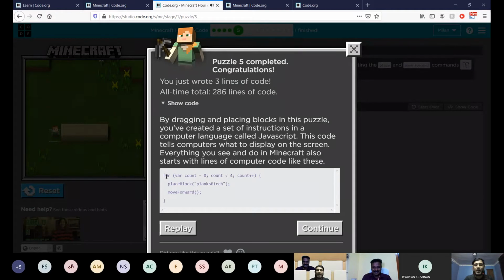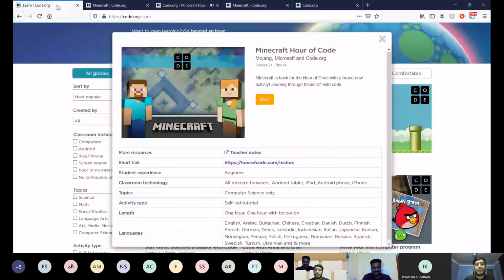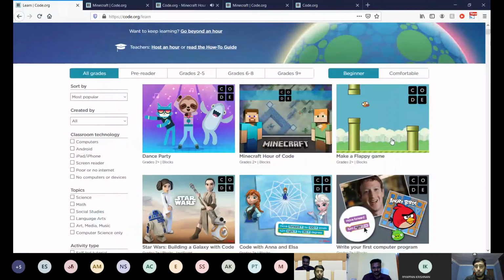So this is the way we teach basic elementary students about coding, rather than telling them theoretical codes, steps and syntax. This is a much more efficient way to teach them, and not only for elementary students. There are different codes, like how to play Flappy Bird. We know the logic, right? If we tap the screen, it goes up, and when it touches the ground, the game is over. So there is this kind of game.